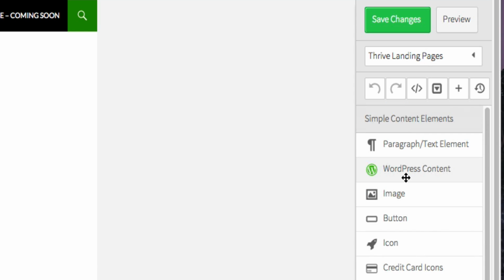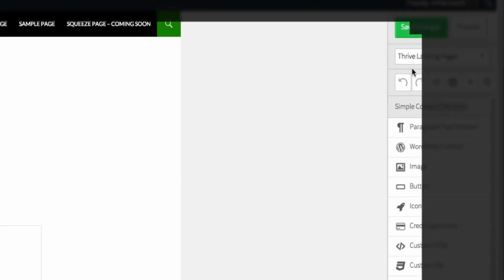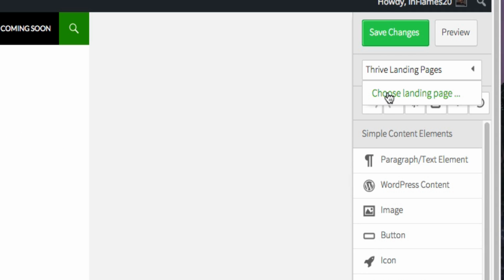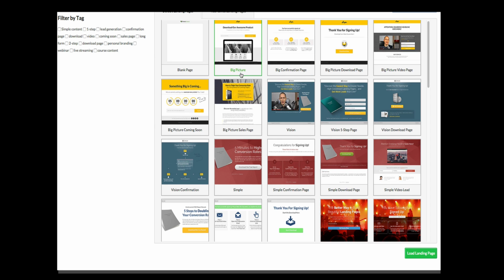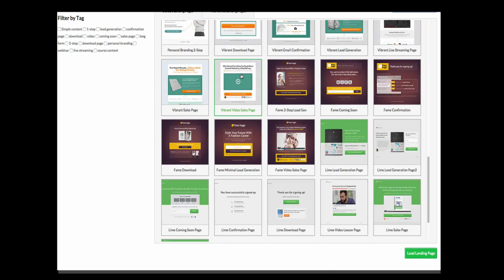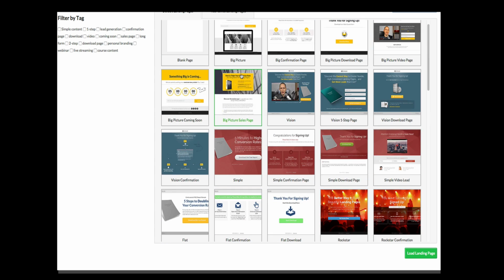But first let me choose a landing page, or actually a landing page template, which I'm going to be using for this demonstration. So when I click on the sidebar and click on choose landing pages, I will get a new pop-up window with approximately 20 or even more landing page templates.